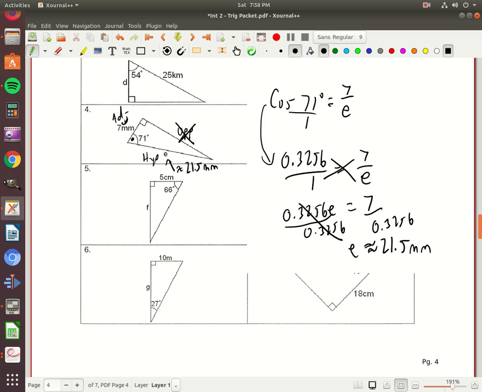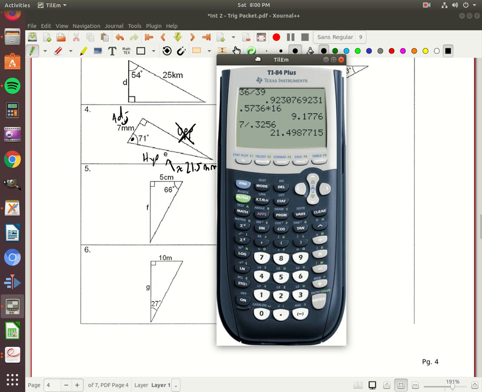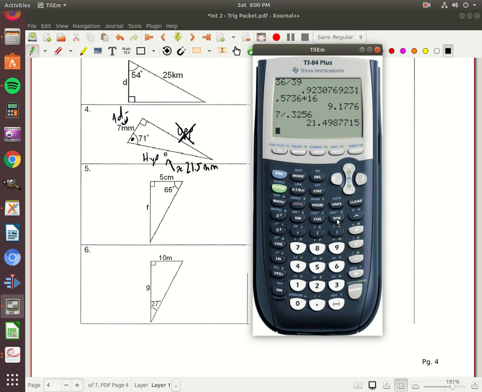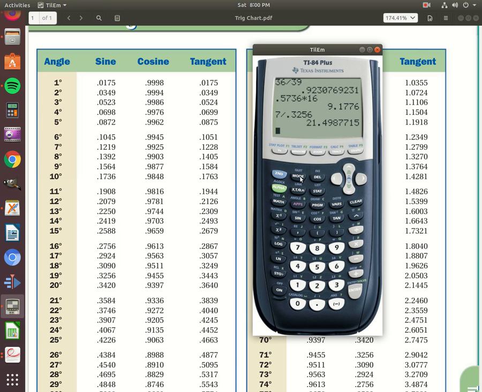The last one I'm going to do, let me kind of clear this up and show you the last one. What I'm going to do is number 6, but before I do it, I want to show you something else. If you have a calculator that has trig on it, you can see this has sine, cosine, and tangent right here. And then it has arc sine, arc cosine, and arc tangent, which we'll talk more about in a later video. But I do want to show you something because I think it's somewhat interesting, that when I look at this ratio, so first of all, if you have this kind of a calculator, you want to make sure if you click on mode that you're in degree mode. You'll see right here it's radians.